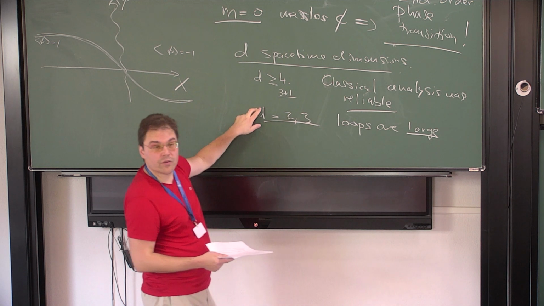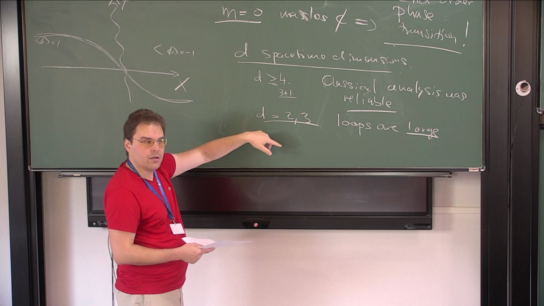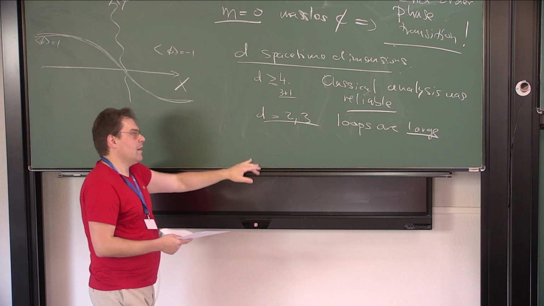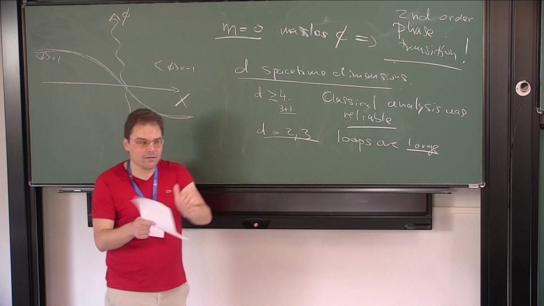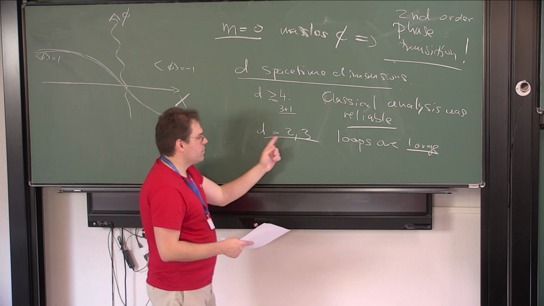And you can do one of two things, roughly speaking. You can put the system on a computer, which is actually eminently doable for this class of systems. And then you can simulate it, and you'll conclude that it has two phases separated by a second-order transition. Or you can try to do something more sophisticated.